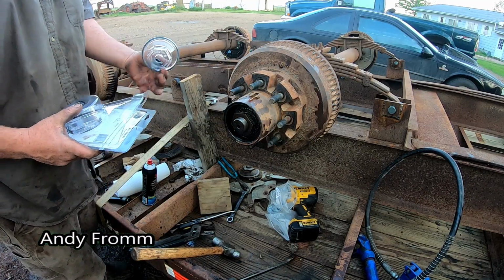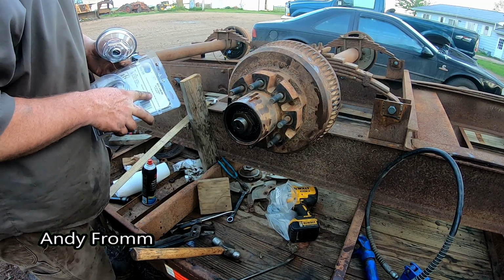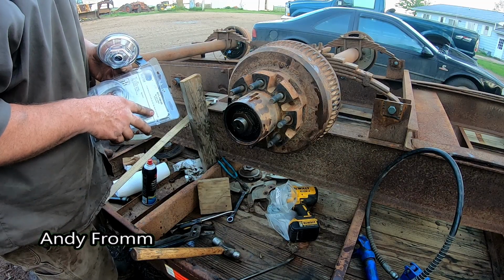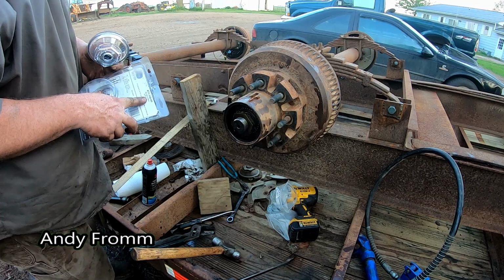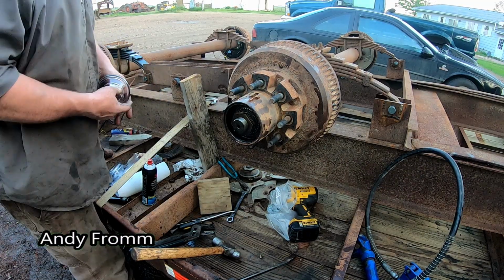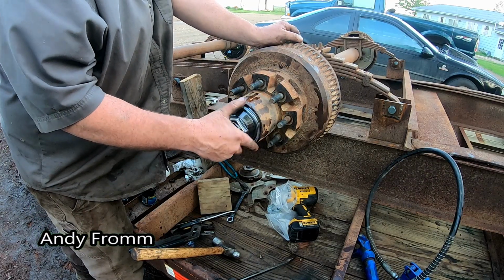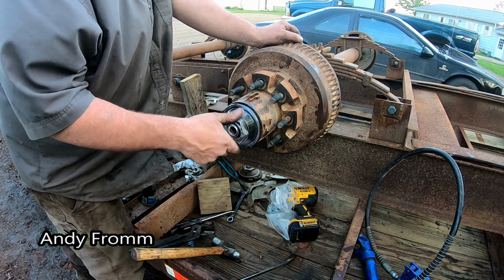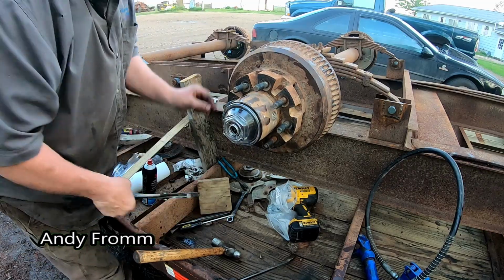And a brand new hubcap for it. And this fits 9, 10, 12, 15K with a 4-inch by 12 threads. K71-14800. Doesn't that look good?